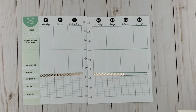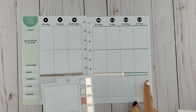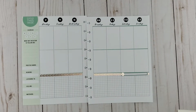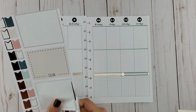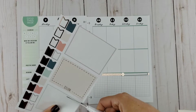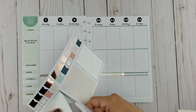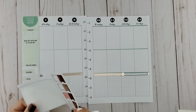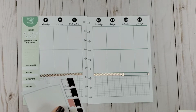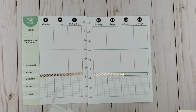Another thing that I was wanting to see if it would work out is I'm going to go ahead and take this border here and see if I can use it to line this box up. So this should be interesting since I don't have full dexterity. But I believe this was originally one of those larger notes, kind of like this one, just in a seafoam green color. I used it in a previous spread. Never let any of your stickers go to waste. Try to use up everything you got in your packs.